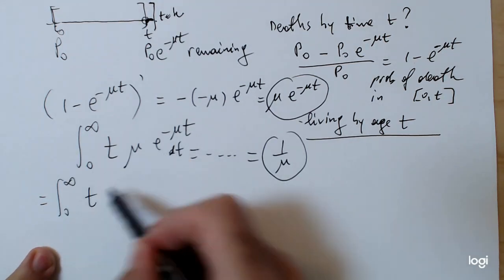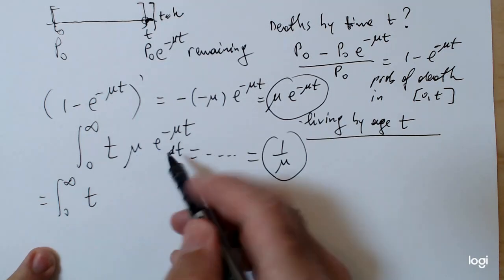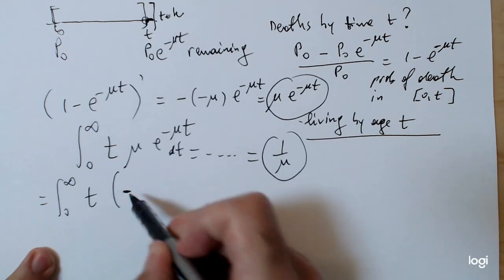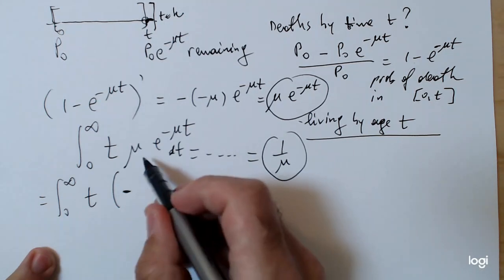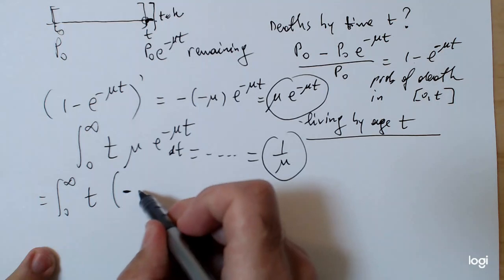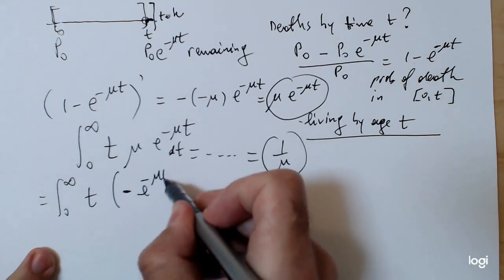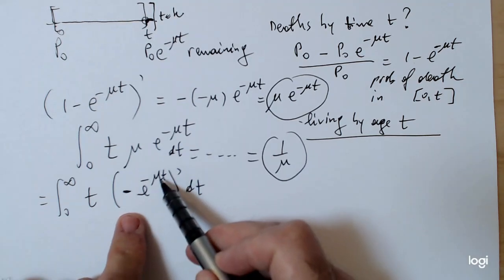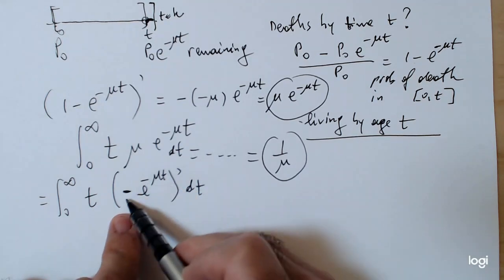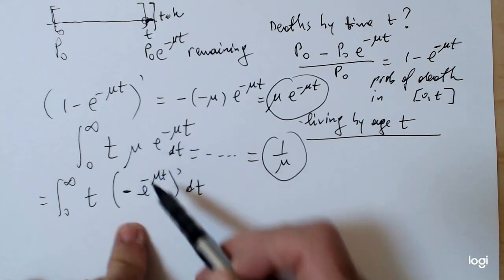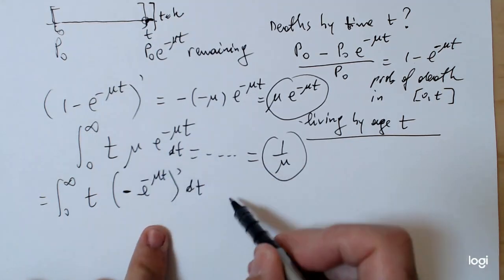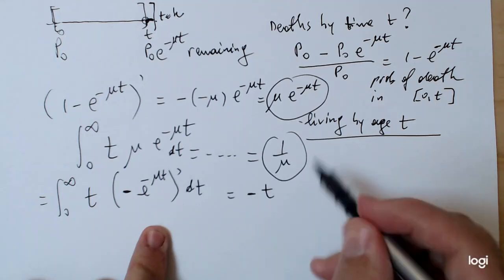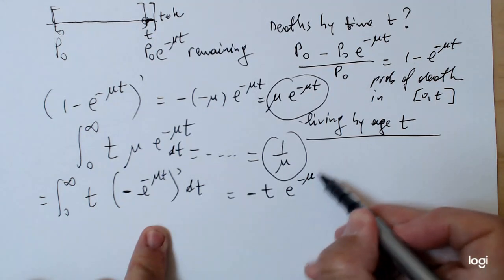We can write this part as a derivative by taking, let's see, we can write mu e to the minus mu t as the derivative of minus e to the minus mu t. Okay, let's check. If we differentiate, we get minus mu again outside. It cancels with the minus, so you could write this as minus e to the minus mu t, prime. Let's do it by parts. You need to go over improper integrals to fully understand this.